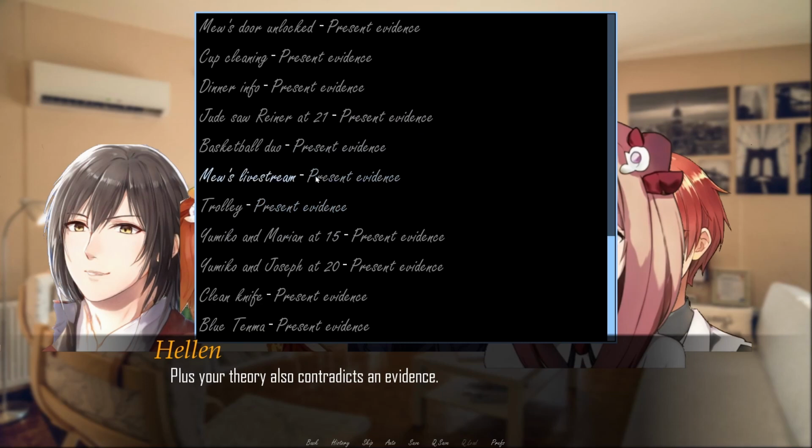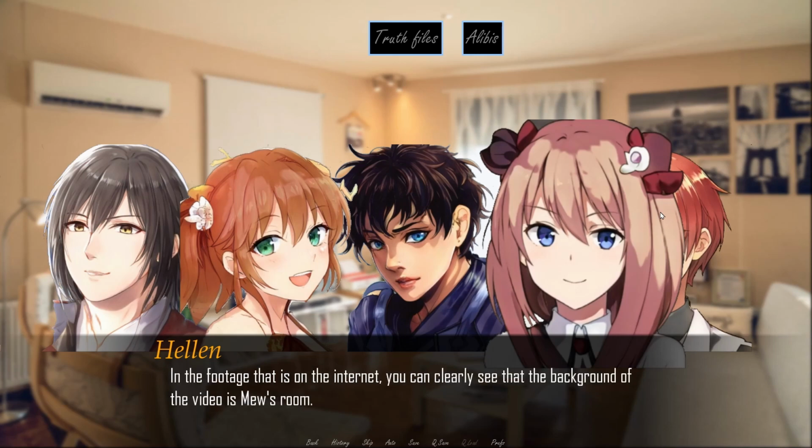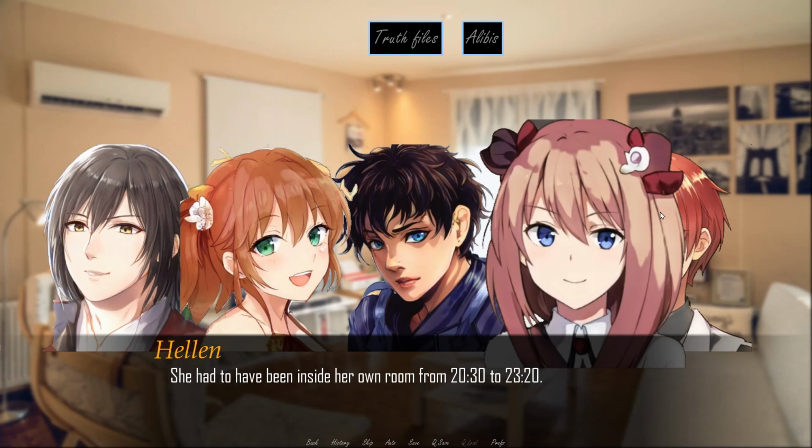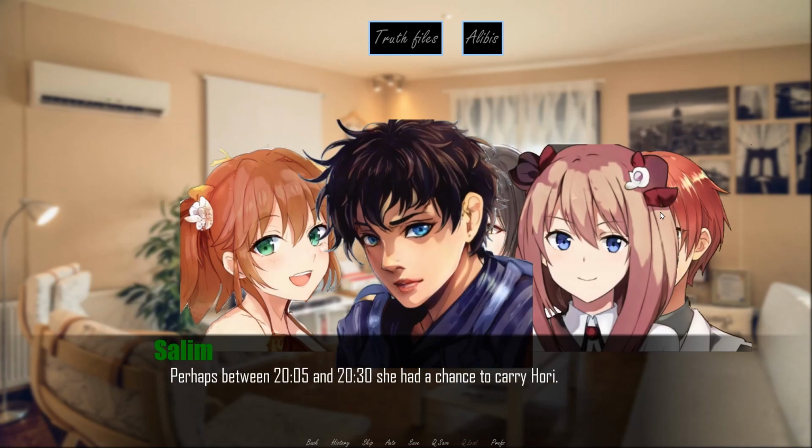And you have to choose Miu's live stream. This basically confirms that Miu was inside her own room at 20:30, because without the live stream, it could also be interpreted as, oh, Miu locked her own door from the outside at 20:30. But the live stream that she did in her room completely negates that theory.